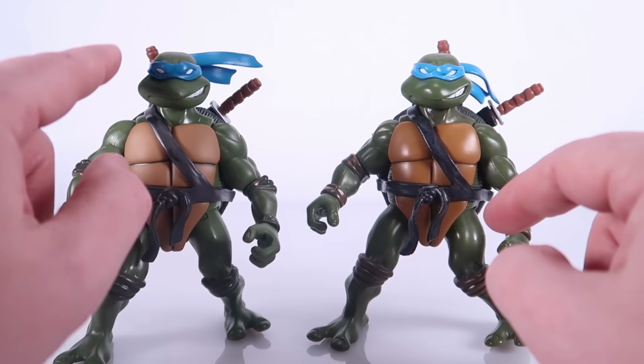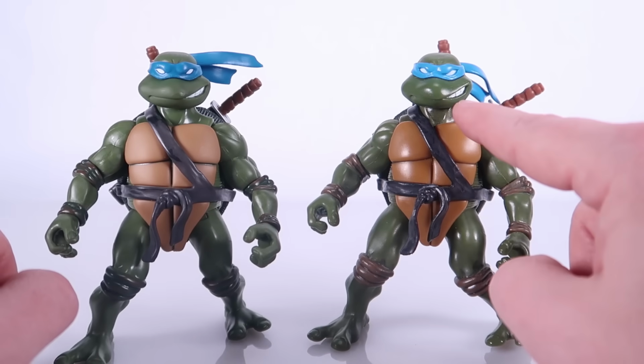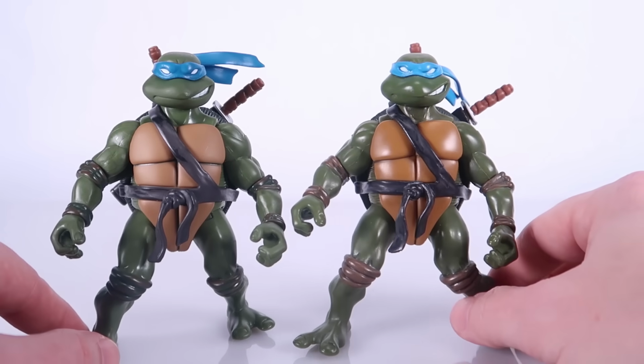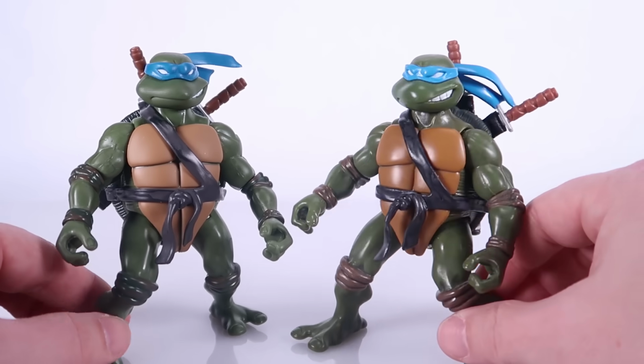The head also has a paint deco that's more of a matte finish, while we've got more of a glossy plastic head on that original release there. The knee pads and elbow pads look darker on the new one.